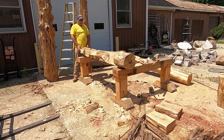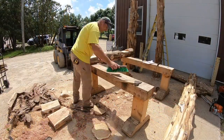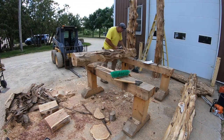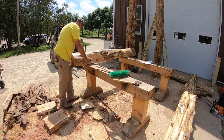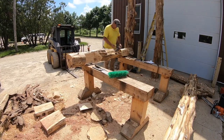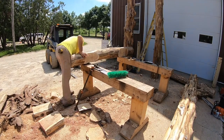So when you start working on things, eyeing it up, it's good to go. Here's where she starts to bounce around a little bit, just because I didn't get it secured that well. That's when we went and got a nice pipe wrench and secured the tie beam down to the sawhorses.